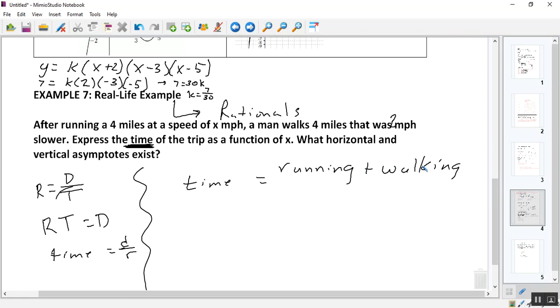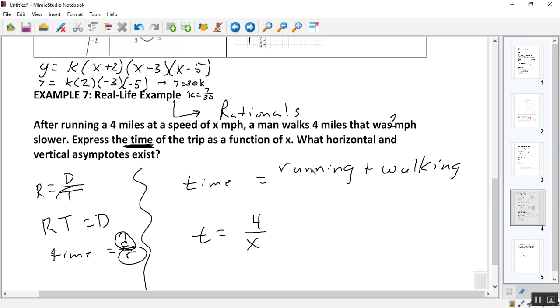You guys agree that he spent some time running and walking? Okay. Let's talk about our time relative to this distance and his rate. A man after running how many miles first? And what was his speed? So his running time t, I'm going to write this out. Your time t would equal, let's do the running part first, how many miles did he run? What was the distance? 4, at a speed of what? So a distance of 4 over a rate of x, that 4 over x is going to represent his time spent doing what?